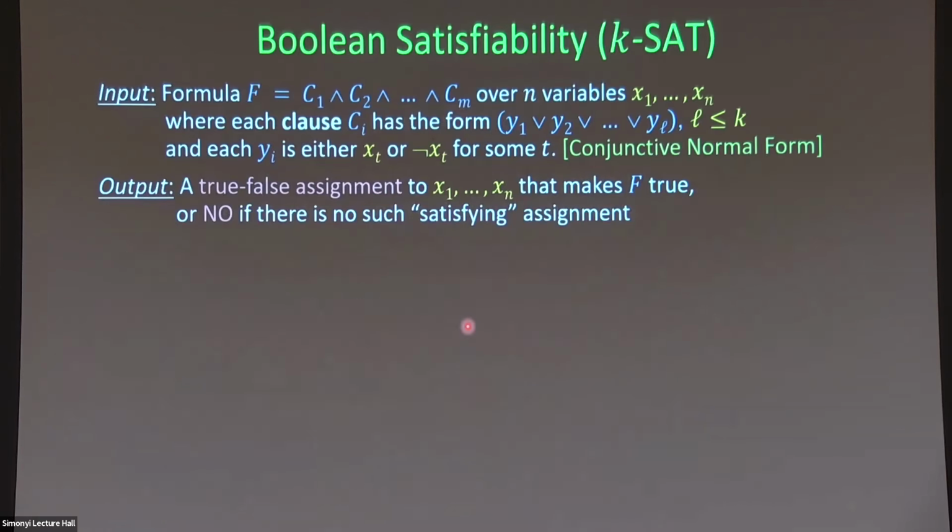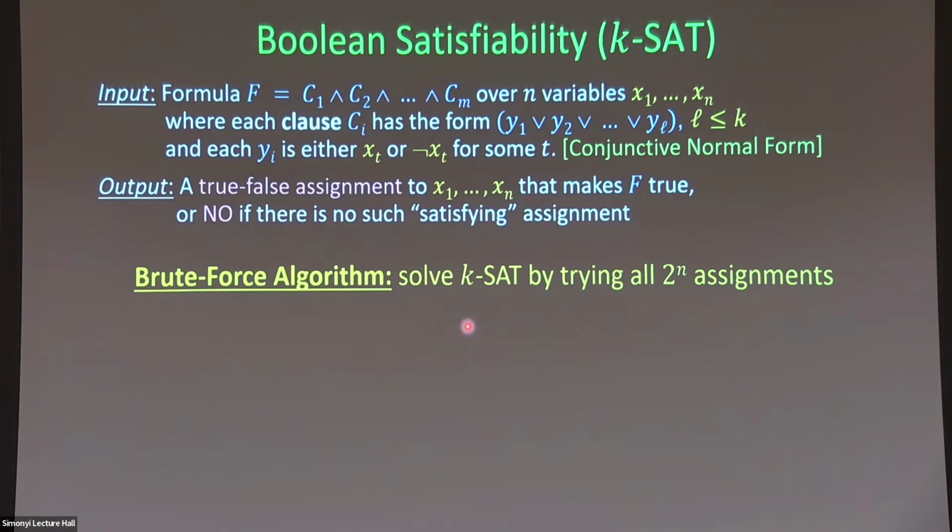Okay, so here's the problem again. So I have a very simple logical formula, and I want to know, is there a way to set its variables to make it true? Okay. So of course the problem is solvable. It's a finite problem with a finite search space. Trying all possible assignments will solve it in about 2 to the n time. Of course, you have to plug it in and evaluate it. But the question is sort of how quickly can we compute satisfaction or determine it's not possible? Is there a faster way?